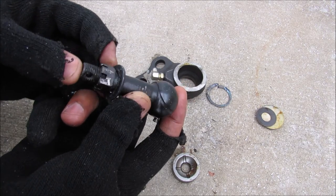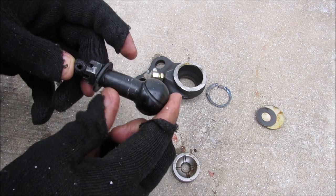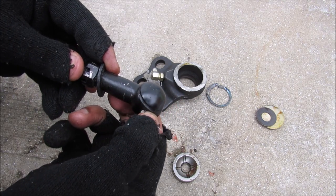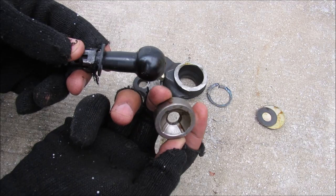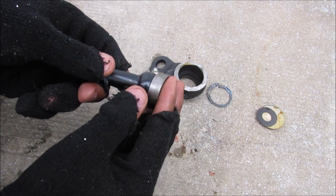Here we've got the ball stud. As you can see, it's got the thread on the end here with the hole for the castle nut. And then it's got this taper that leads up to the neck in the middle here. And then, of course, the sphere. And it's got these grease grooves in it. Then we've got the lower sintered bearing. It's a powdered metal bearing. And it rides up against the ball stud like that for true metal-to-metal contact.